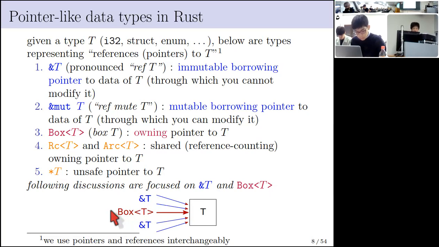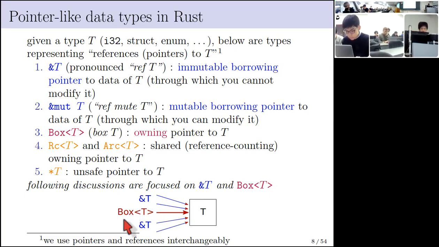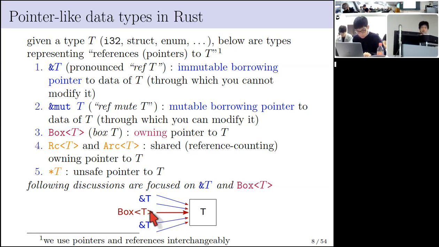Earlier I conceptually talked about owning pointers and borrowing pointers, but to be more specific in the Rust context, there's one Box T pointing to T, and there can be any number of ref T's, or perhaps a ref mut T. These are the pointer-like data types, and these are all types in Rust.